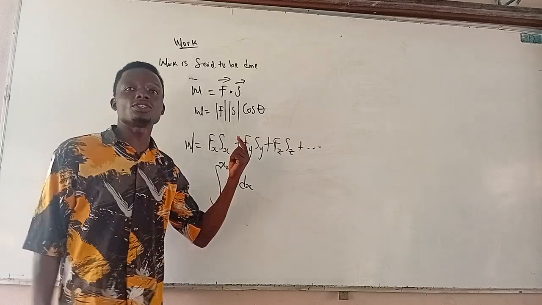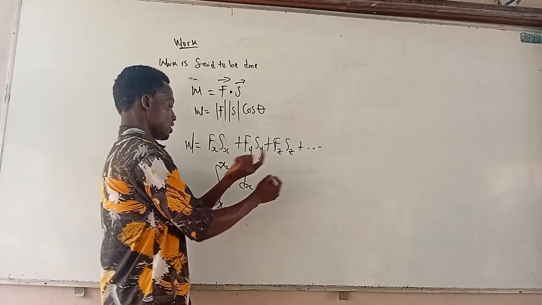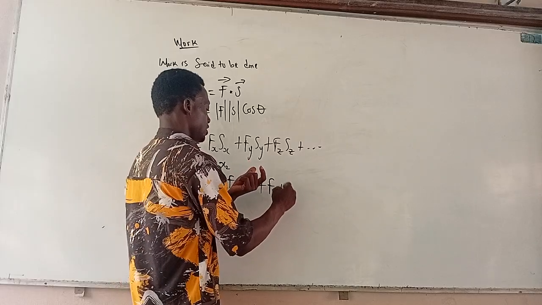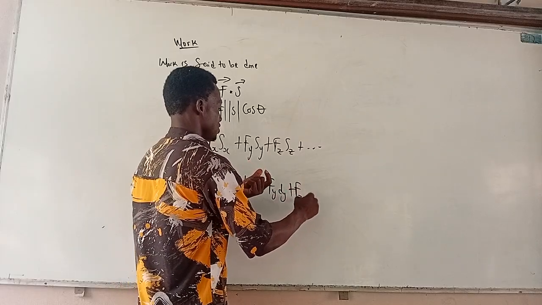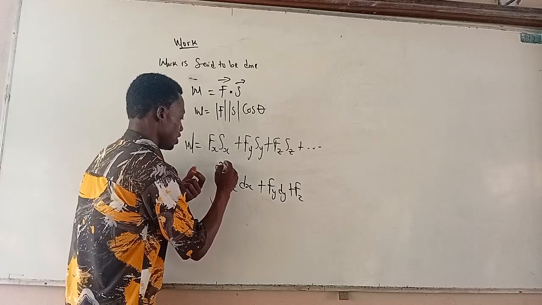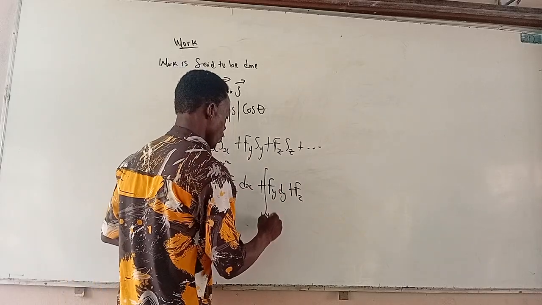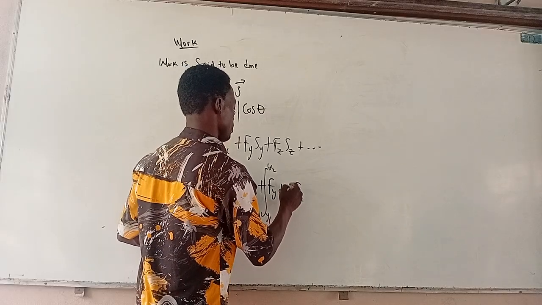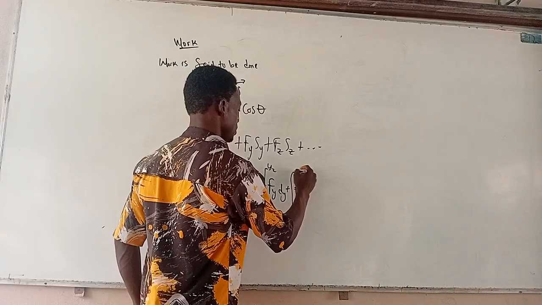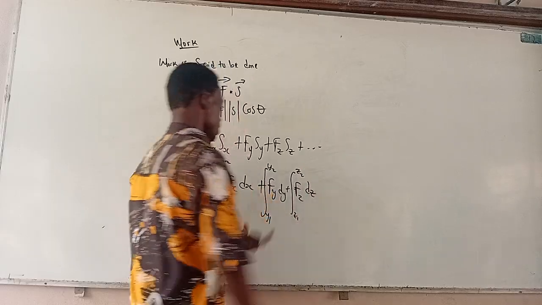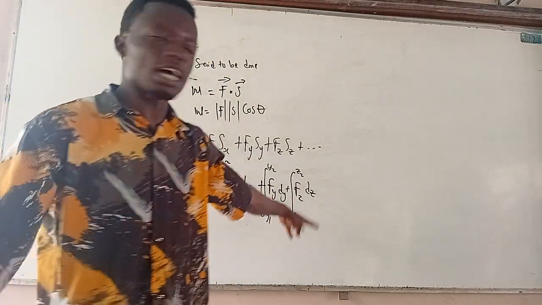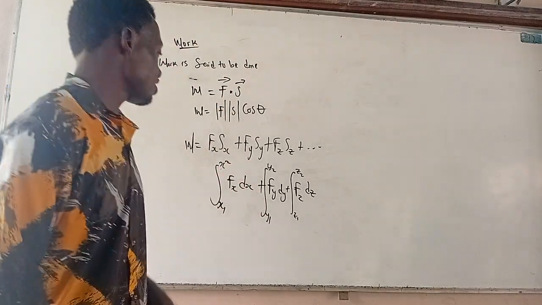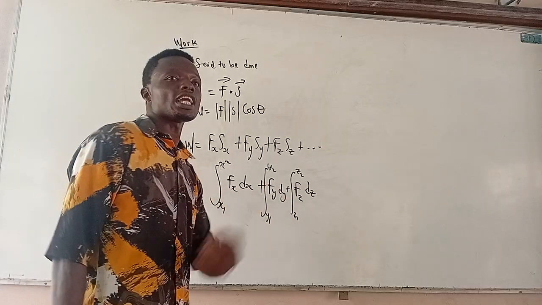So you can also apply it to this analytical form. It can be the integral of Fx dx from x1 to x2, plus the integral of Fy dy from y1 to y2, plus the integral of Fz dz from z1 to z2. It also has multiple forces applied on each axis and distance moved on each axis. You can integrate each and add them together.